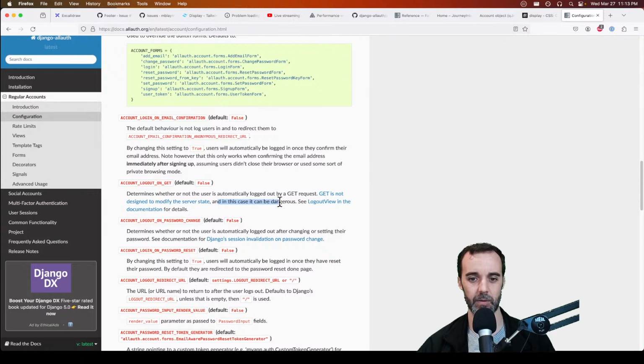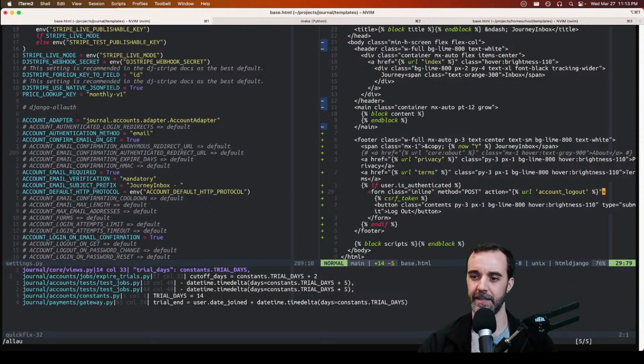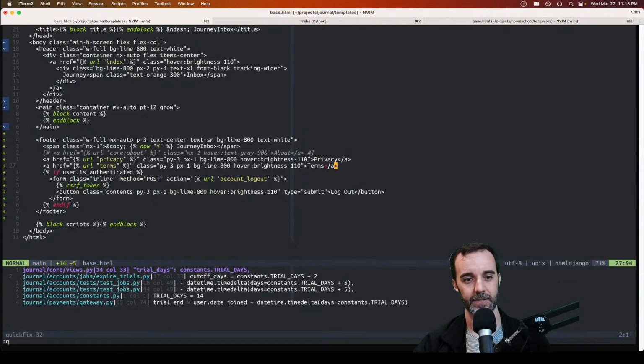And in this case, it can be dangerous. Whoa, that's quite a statement. I don't know why it can be dangerous. So they're scaring me away from that without an explanation, but whatever. So that's why I'm using a post request here. But good question. It is good to challenge some assumptions of what you are doing.